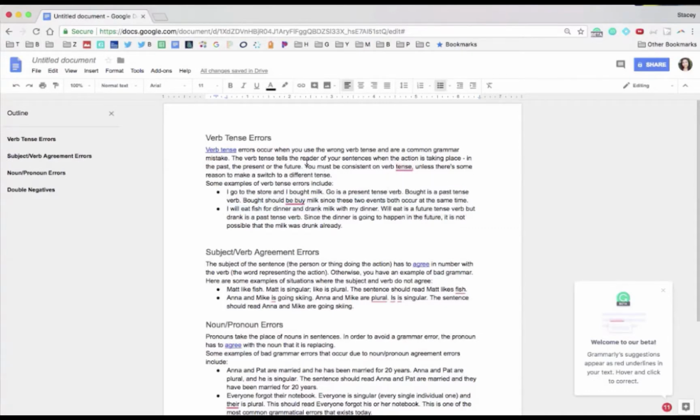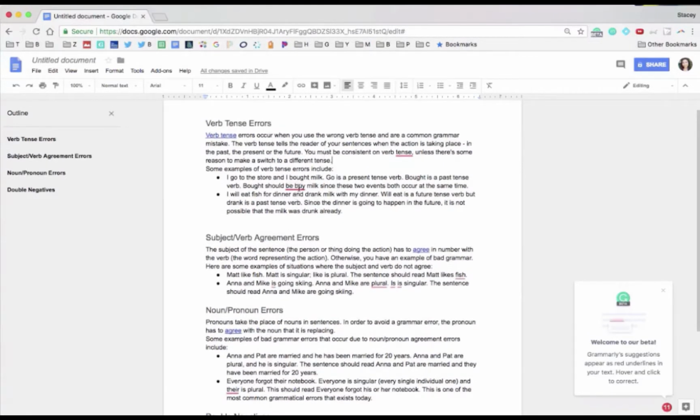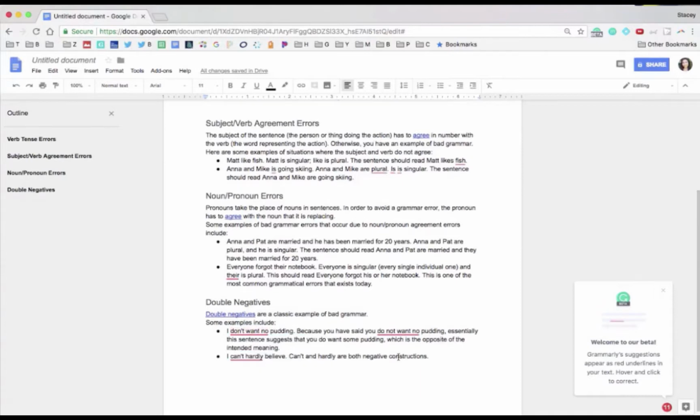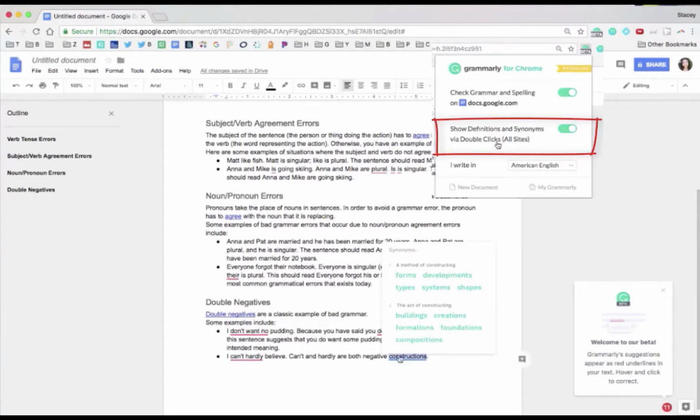So here you can see that Grammarly is picking up some errors. Here it's saying I should remove the comma. If I click on it, that would accept the change, or I could ignore the change, or I can just leave it be if I want. You can just ignore it yourself. So this was some verb errors that I copied and pasted. A lot of these sentences don't even make sense, but you can see that it corrects any grammar mistakes that you're making. It will also catch any of your spelling mistakes. I don't want no pudding says I don't want any pudding. I want no pudding. So this will catch all your basic spelling and grammar mistakes. And also if you enable that double click thing, then you'll be able to get some synonyms, which can be very helpful in your writing.